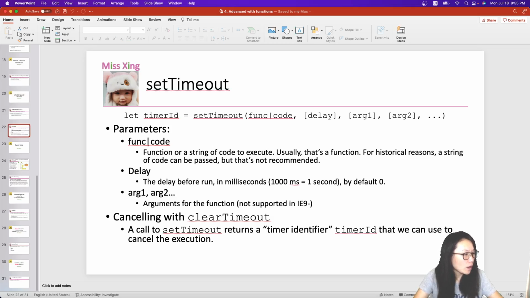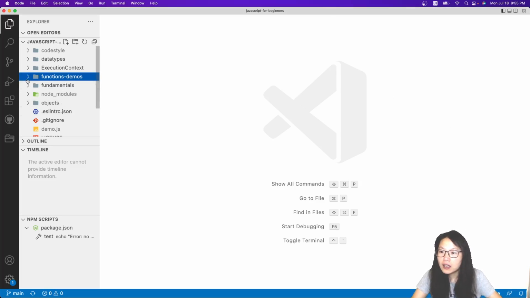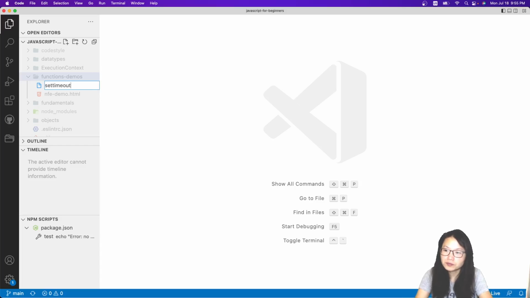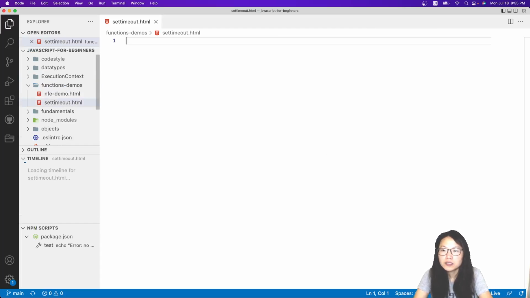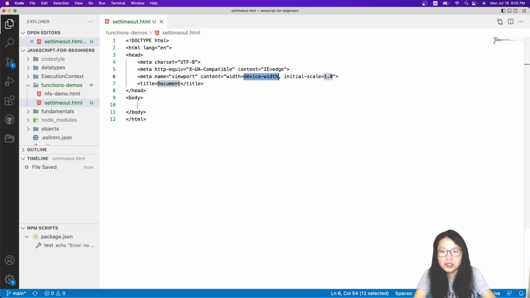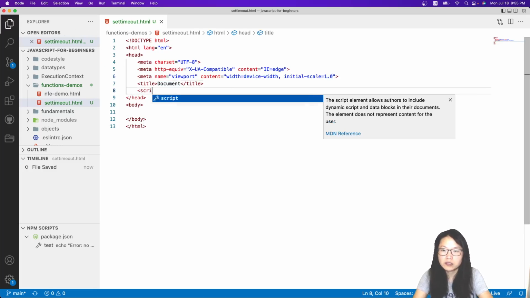Now we go here. The first one is called setTimeout. I really want to just use a JS file and run it with Node, but I'm worried that you guys don't know Node yet.